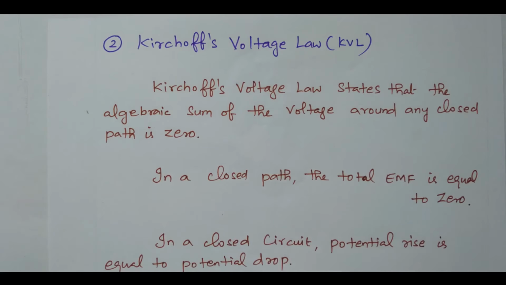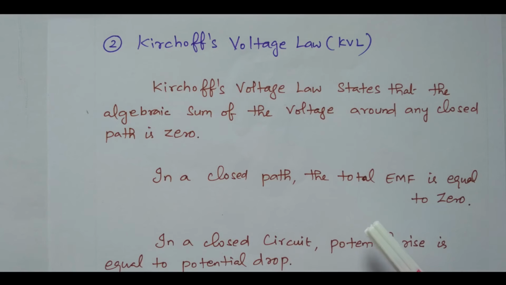In the previous case, Kirchhoff's current law, we considered the node, the junction point. In Kirchhoff's voltage law, we consider a closed path, right? In order to apply KVL, what do we need? A closed path is needed. In the closed path, we can apply KVL. In the closed path, the voltage is 0. In case of Kirchhoff's current law, what do we need? A node. At a node, what is the incoming current and what is the outgoing current?